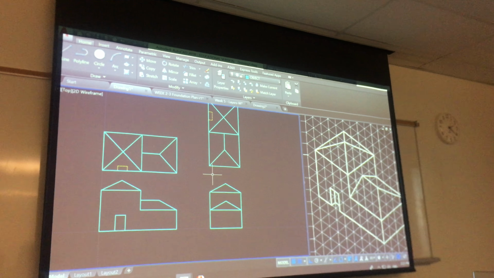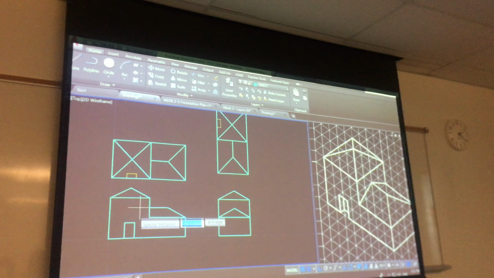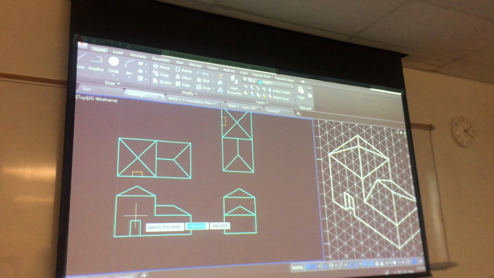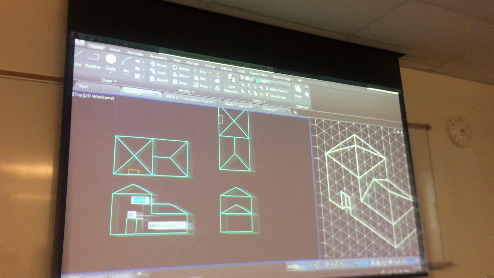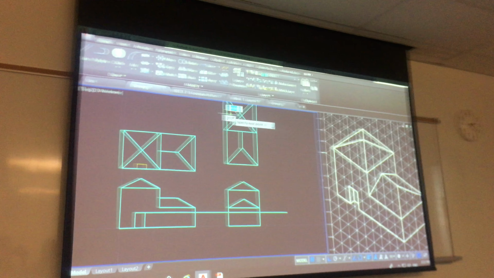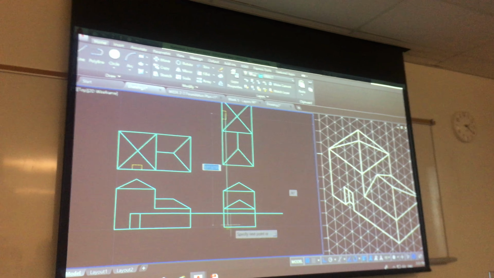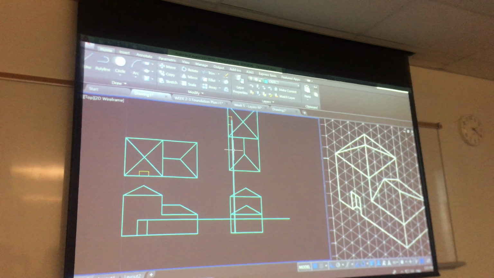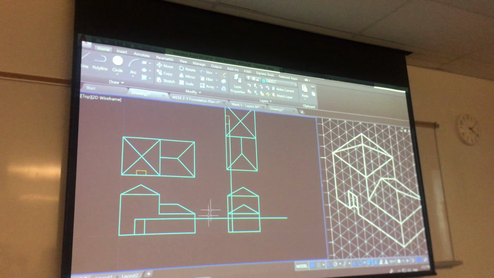The door. Okay, same deal. I'm going to project the height of the door. I'm going to have to turn off F9 because it's snapping to my little snaps there. I'll go across like this. For the depth, I'll pick this one here and go to here. Okay, so this line gave me the depth. This line gave me the height of the door.